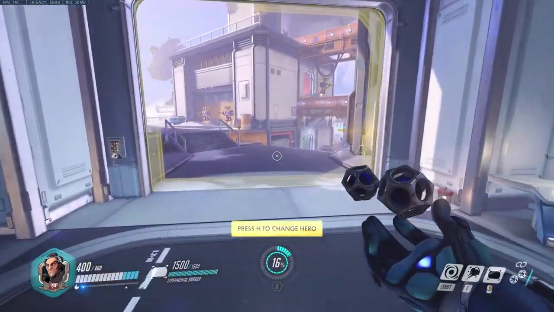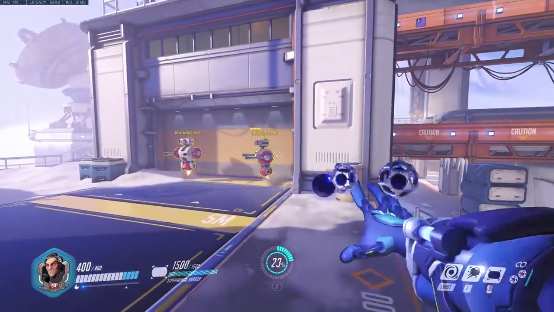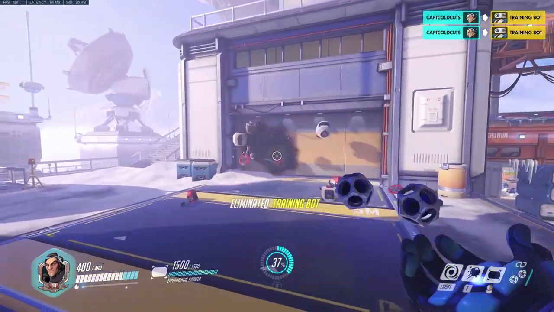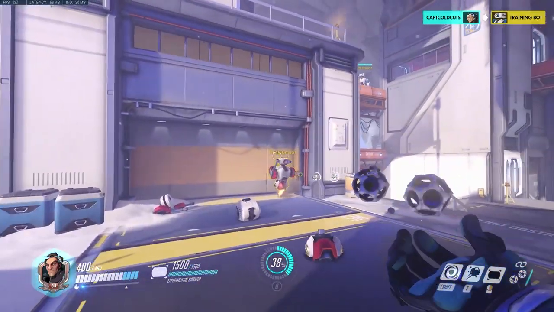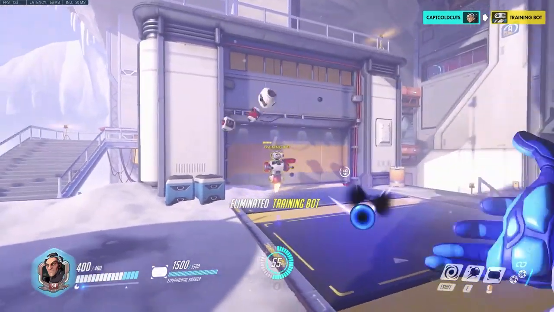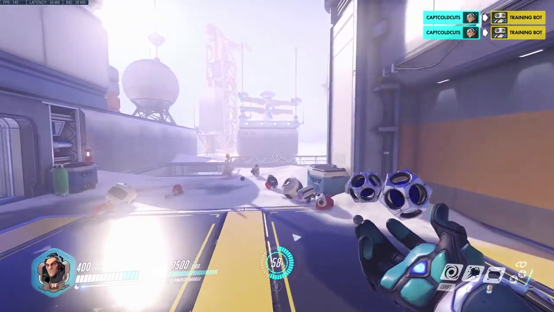All right, so let's go find some bots. All right, so these are the hyperspheres. You got 2 charges. You gotta send them both at the same time. They do bounce off of surfaces, which I'm super excited over time to see what people can do for some crazy shots. But those are the hyperspheres.